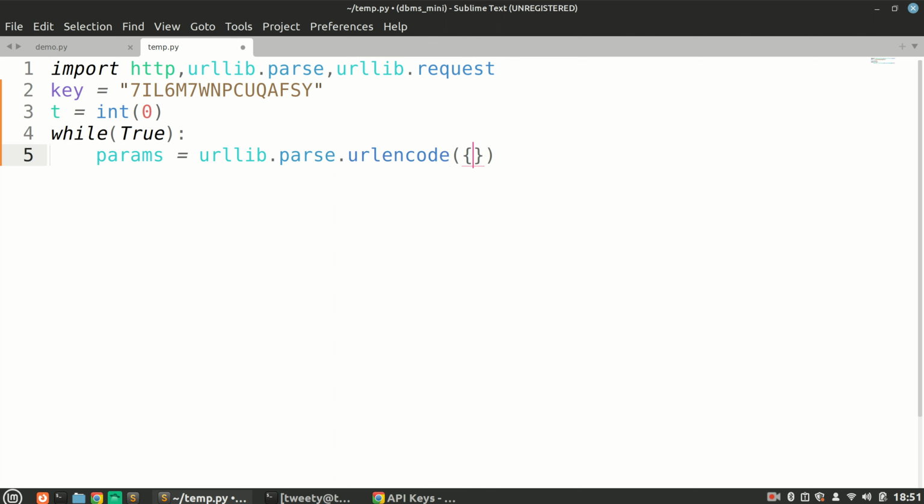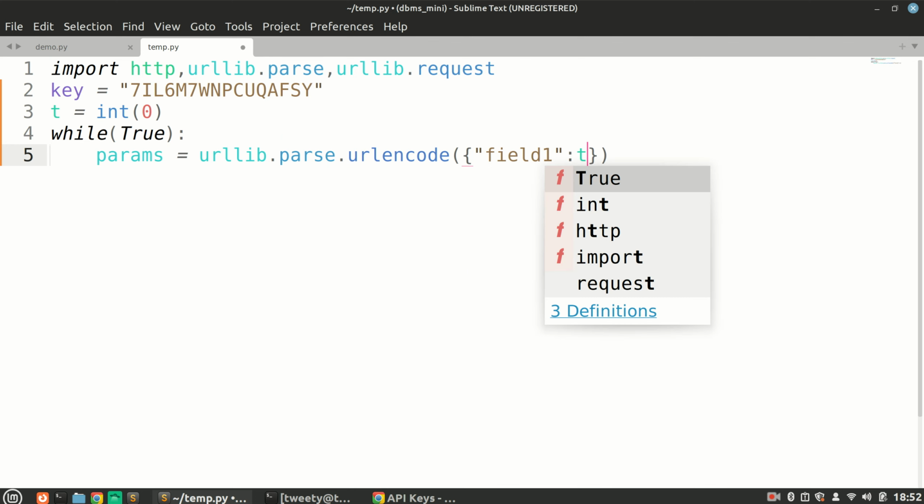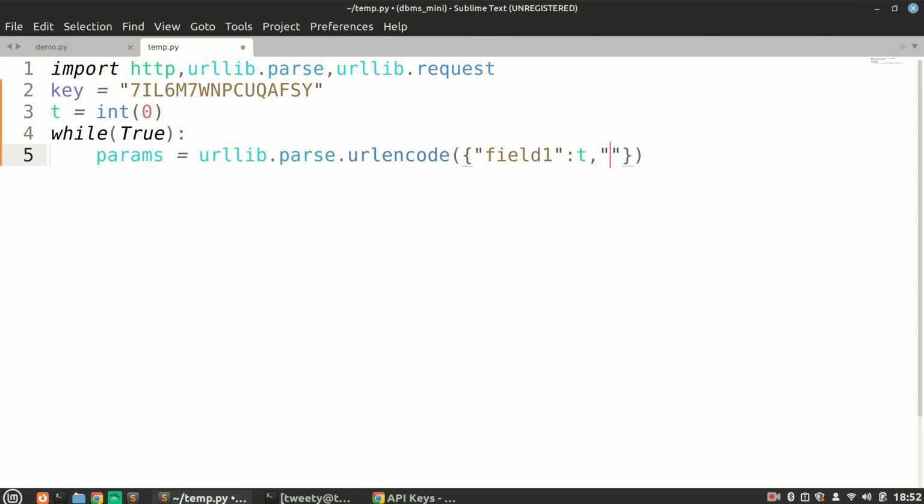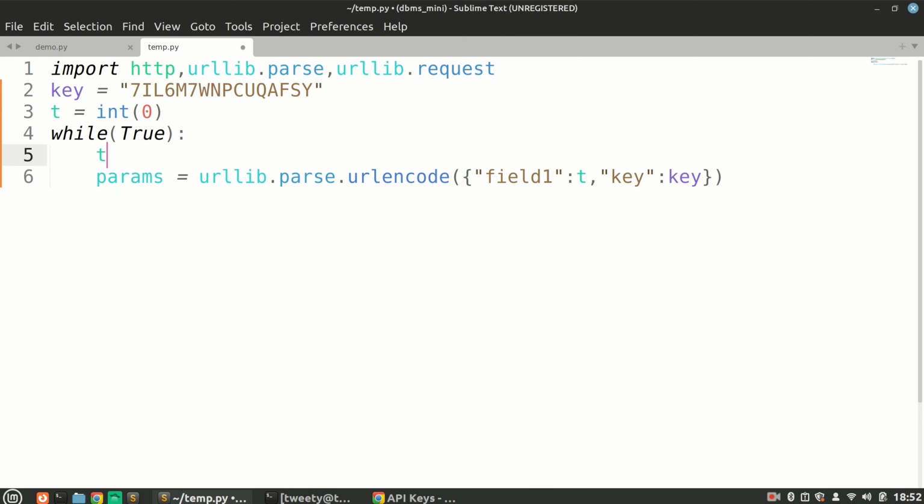And the way you saw there was only one field, so we'll mention field 1 as, let's say, our variable t. We are only printing the data of one variable, and our key is stored in the key variable. And we'll go on incrementing t so that we have a slanted graph and we can see that it was working well.